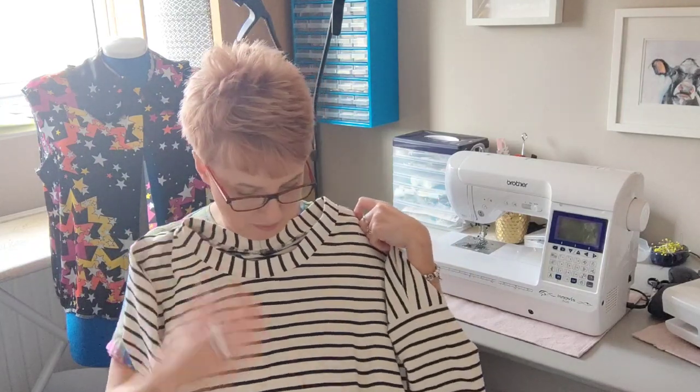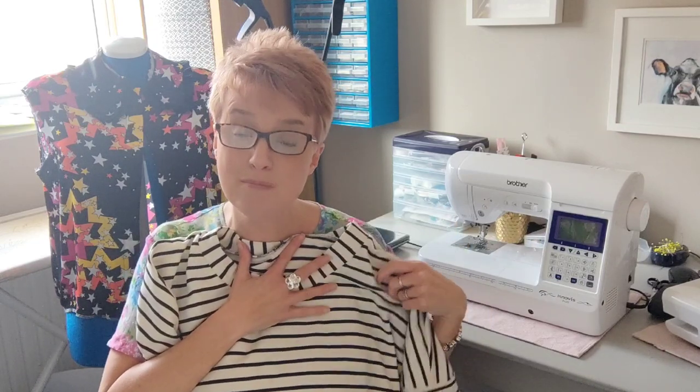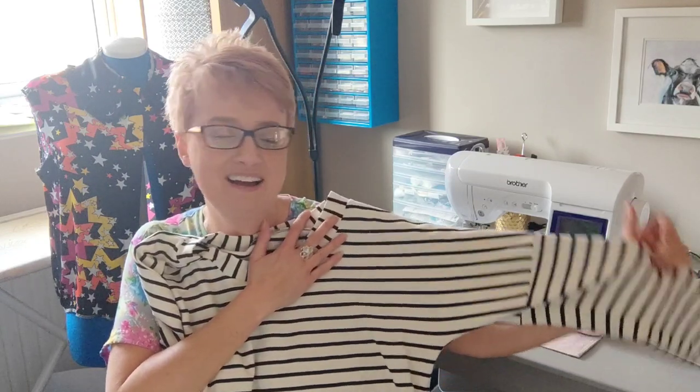but I love this. This is a Molly dress, and the Molly dress is from the first of the Sew Over It ebooks. I've made a lot of Mollies, not least, as you know, my daughter is called Molly, and I believe it is the law to make patterns that are called after your son or daughter. But yeah, I love this. I'm not going to put it on for you, but I have taken a picture here. And actually, I've taken the dress in a little bit since then. I forgot that it comes up quite generous on the sides on me, so I've taken it in, in fact I'll show you.